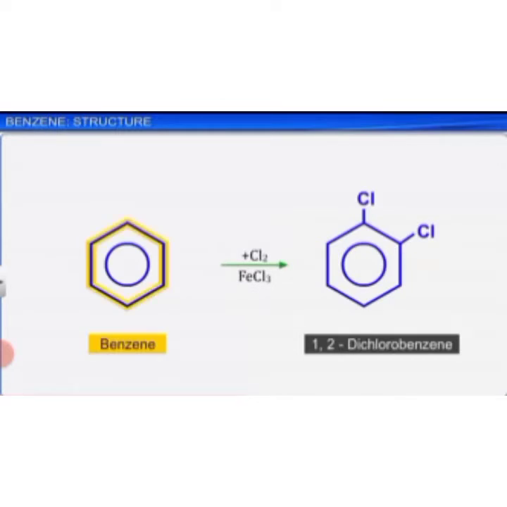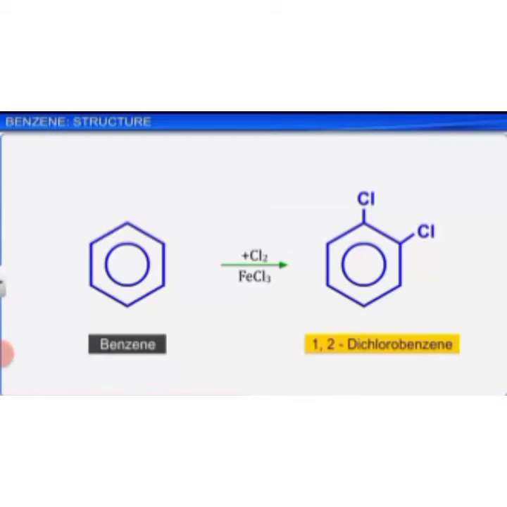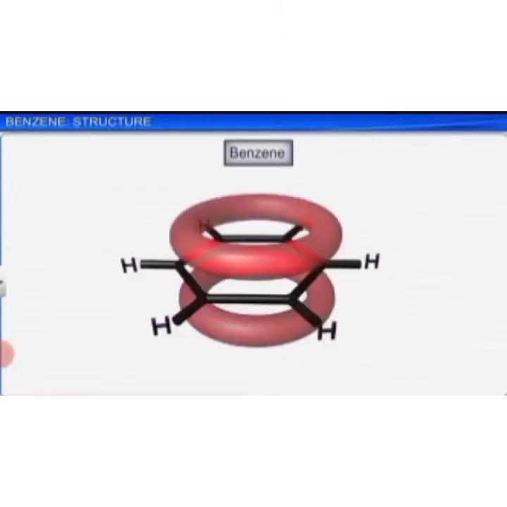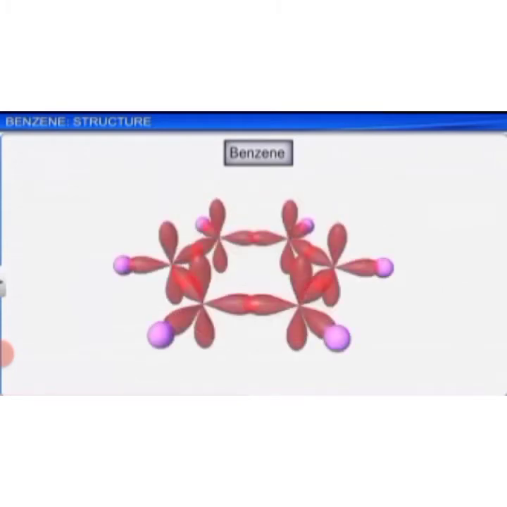In order to understand the structure of benzene in a better manner, let's look at its orbital structure. According to the orbital structure, each carbon atom in benzene undergoes sp2 hybridization. One unhybridized p orbital remains on each carbon atom. Among the 3 sp2 hybrid orbitals, 2 sp2 hybrid orbitals of each carbon atom overlap axially with the sp2 hybrid orbitals of the neighboring carbon atoms, forming 6 carbon-carbon sigma bonds.